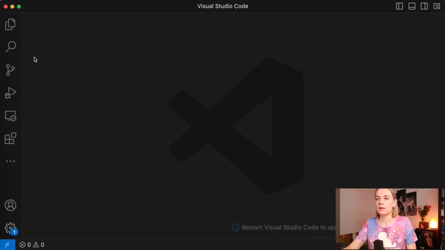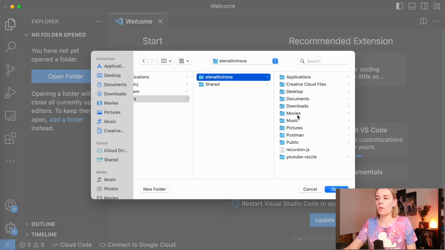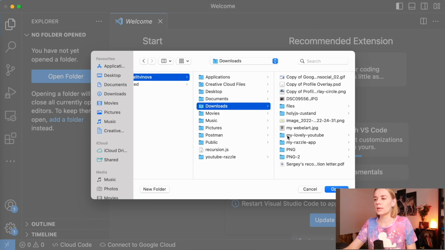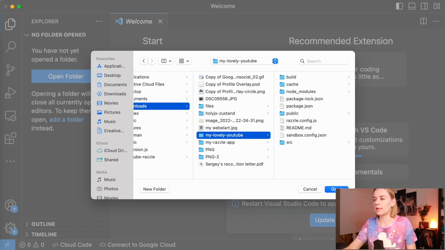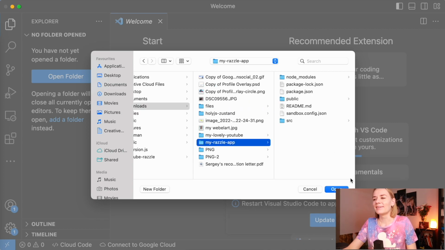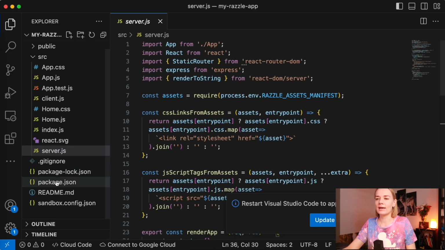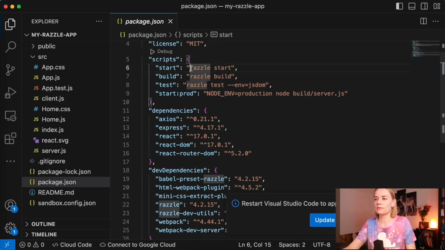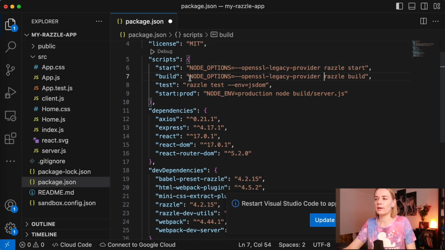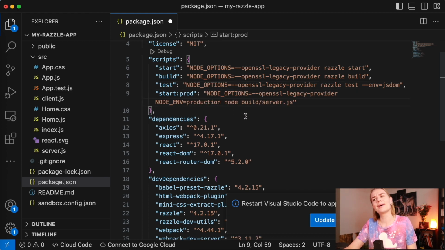thing into my project. I open my project, downloads, and there is my Razzle app, and before starting I just need to add an additional variable here. I decided to do it like that, but there are better ways, for example, to use a .env file and put all variables there.